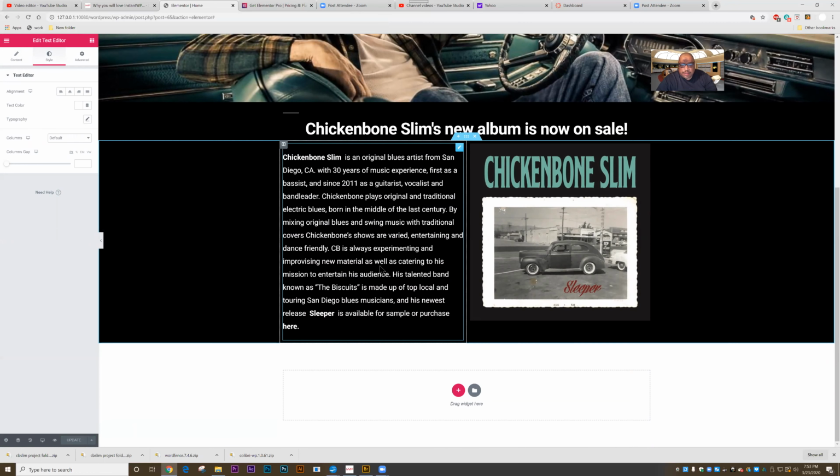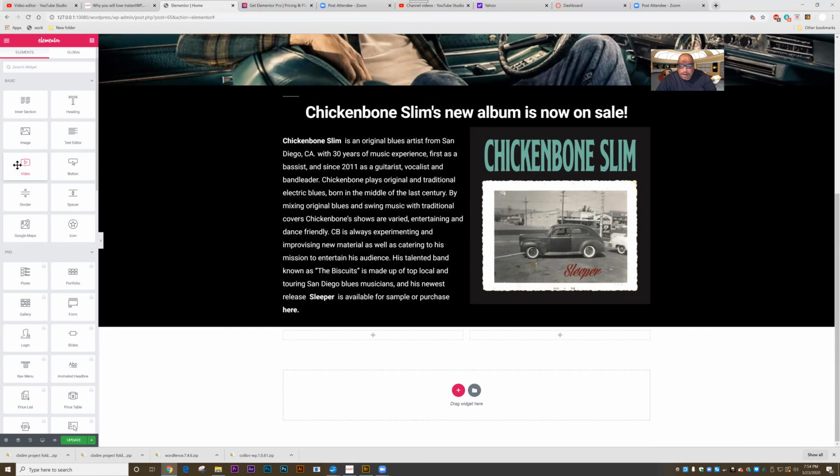All right, so we're going to go over to our pancake, click the arrow, and grab the video box. And all you do is click it and drag it into the area, and then you configure it over on the left. And remember that there's the elements that are inside of those different sections, and then there's page elements that can be selected that allow you to control the whole section.